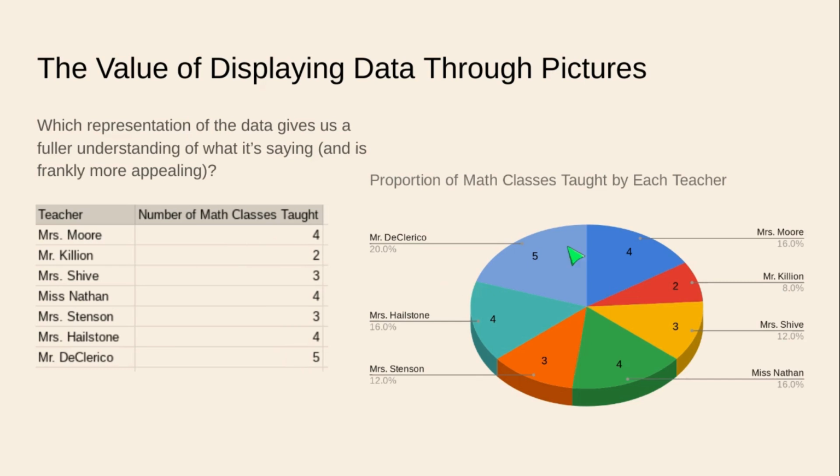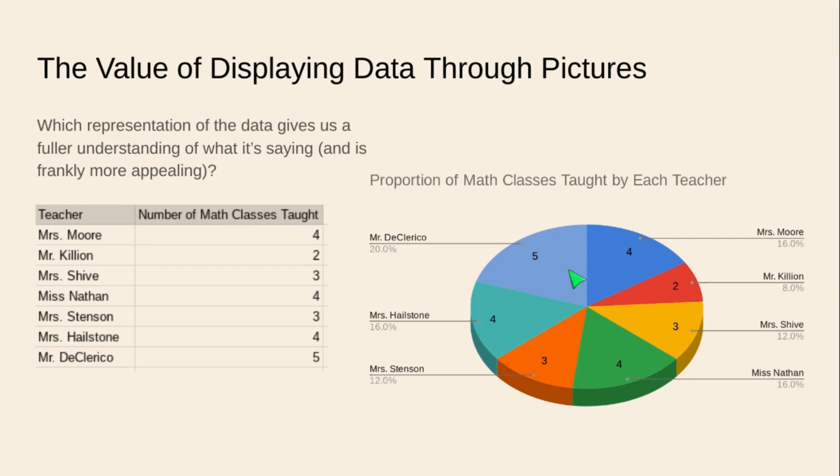Okay, now we look at this part-to-whole analysis right here displayed in this pie chart, and first off, it's more visually appealing. You have colors, you have shapes, you have clear indications of the names popping out of the pieces of the pie chart. I would go with this one right here as the more appealing way of displaying the data, and it also gives us an understanding of what the data are saying.